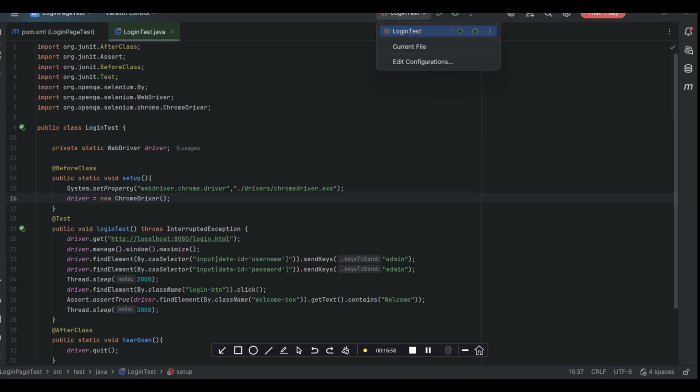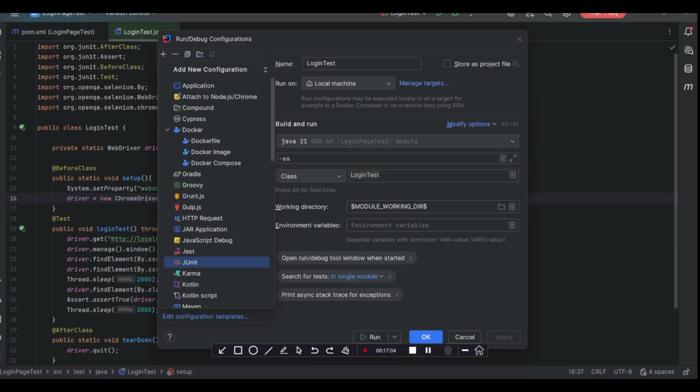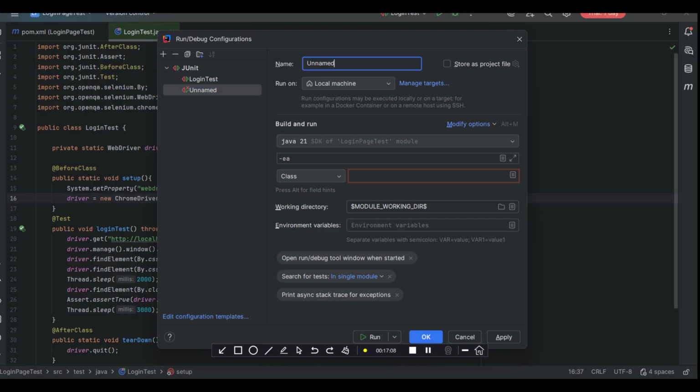So let's see how do we run this script. I have a JUnit runner. How did I create JUnit runner? I went to configuration, clicked on plus, selected JUnit, and I'll name it as a different runner, first runner, so that I can show it, as I already have login test. And JDK, by default it selects the JDK you used at the time of creation of project.